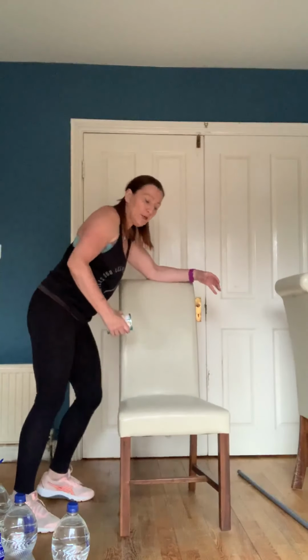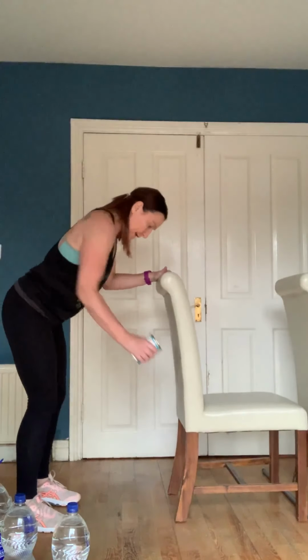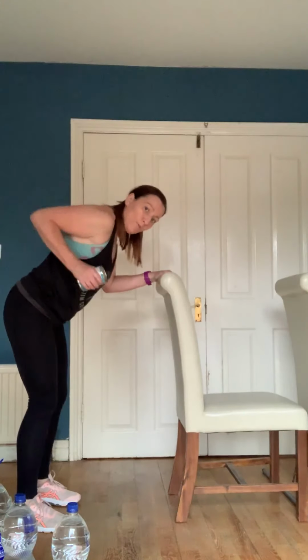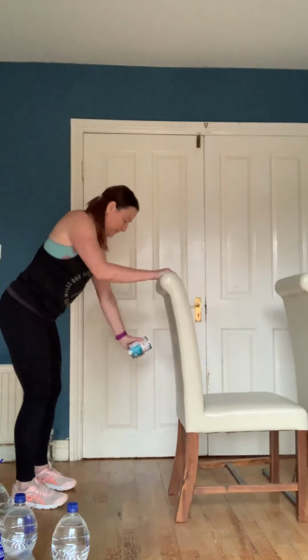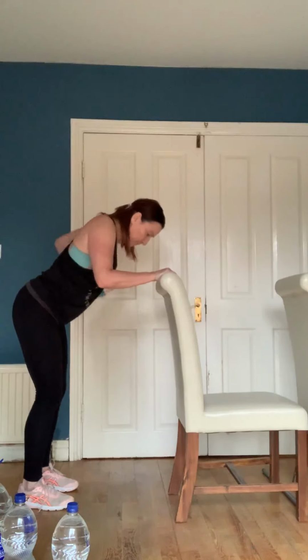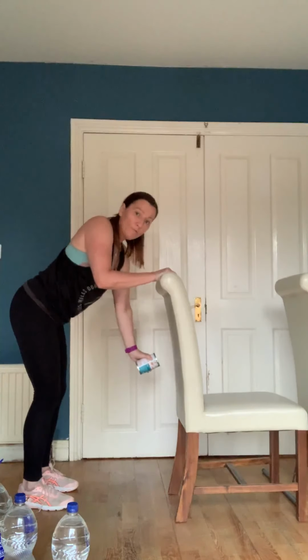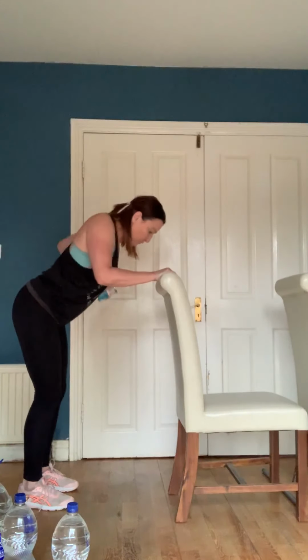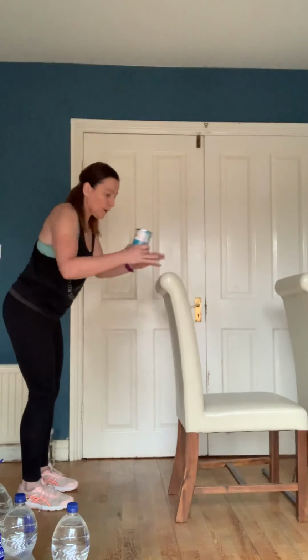If that's too hard to get your knee up, place one hand on the chair, pull in and back. Keep the elbow in really, really tight. And then from there, change sides. So you see, you have a couple of different options to choose from. And again, maybe start off with 10 repetitions each side. And then you can slowly build them up into higher repetitions. Four. Three. Two. And one. Going back down.